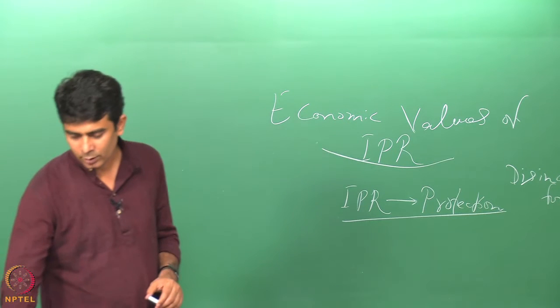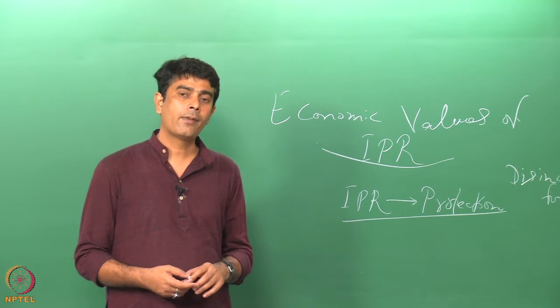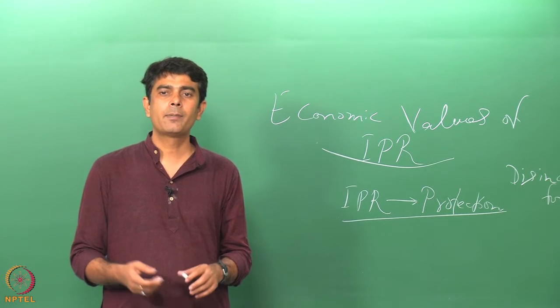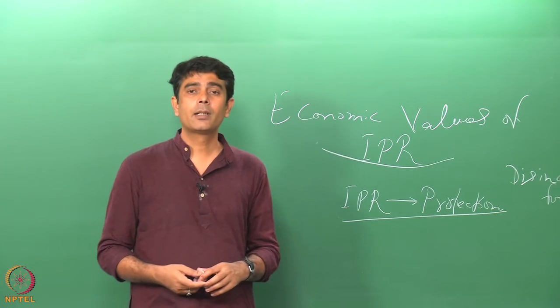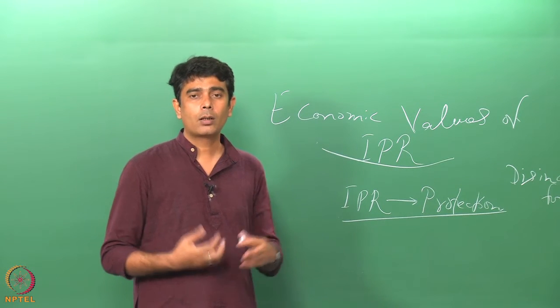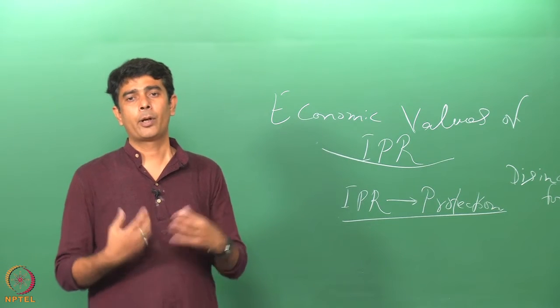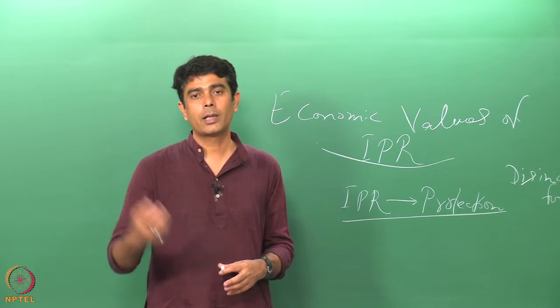So, the application of intellectual property rights is crucial to understand, and its impact can be far reaching. From this discussion, we can see how important intellectual property rights are to understand. Because the protection of IPR advances investment in knowledge production and innovation. Such protection advances the country's economy's level of investment in knowledge production and innovation. That is why the TRIPS agreement is working hard to convince all the economies of the world about the ways of protection which they can provide to innovators, whether domestic or outside innovators.